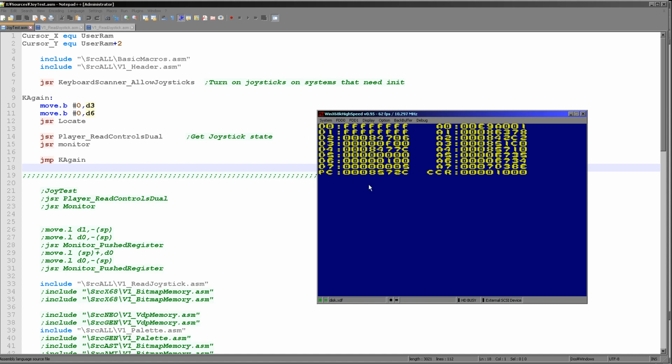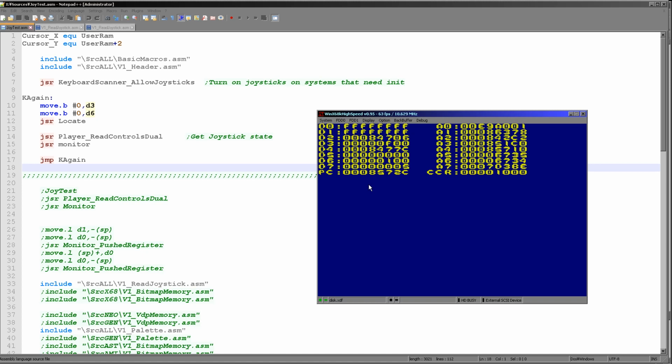And I do have here 2 joypads that are plugged into this system. I've got a pair of Super Nintendo joypads here, so we'll just press some buttons on them. And I will press button up, and you can see here we've now set bit 0 to 0 because I'm pressing the up, and there's the down, left, right, and we've got all kinds of fire buttons here. And then I say have a second joypad here, and you can see up, down, left, right, fire, fire, fire, fire, and more fires. So we've got lots of fire buttons here, and you can see that we can read them all in from this bit mask.